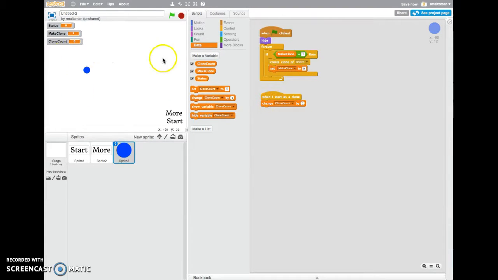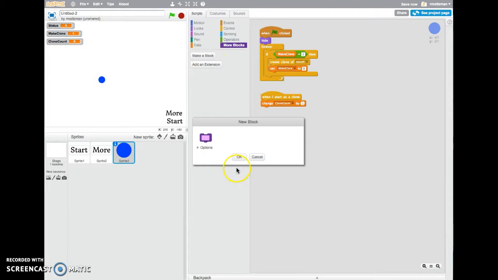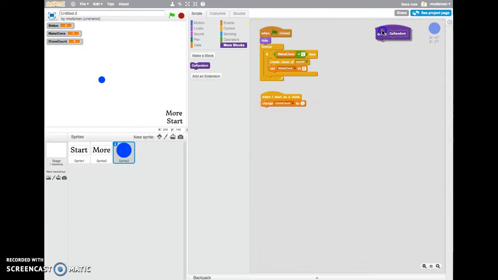Next thing I want to do is go to a random location on the screen. So we could do -240 to 240. That's X. If you look at the X down here, see how it goes from -240 to 240, and Y from -180 to 180. But actually, for what I'm doing, because I have this idea that these things will die if they ever touch the edges, I don't want them to start all the way down here. I want them to start sort of in the middle. So I'm going to create a block called go random, which just means find a random location. And go random is going to look like this.